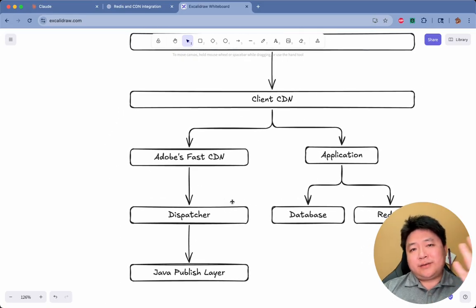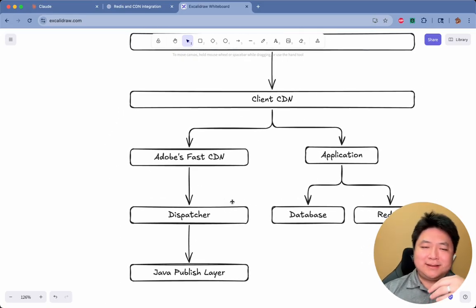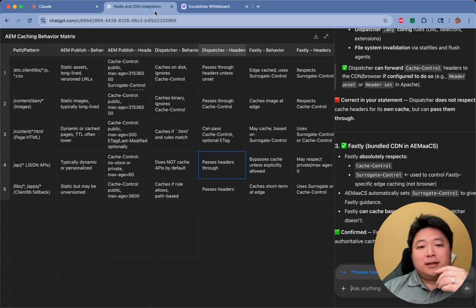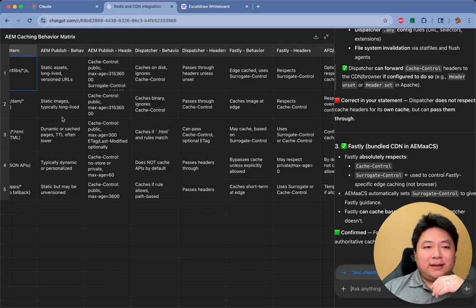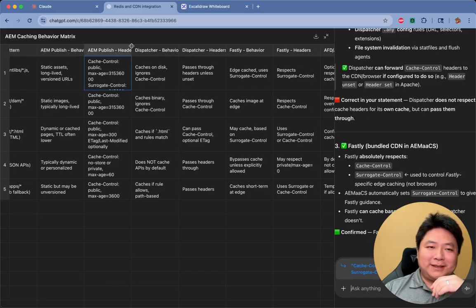I have three hints or tips to share with this video. The first one is really just documenting and testing your caching layer. Each layer has the capability of setting the header, modifying it, respecting it, and reacting to it. It's like a big scientific experiment. How I've solved that for my past clients is in AEM, have each row be whatever the path pattern you want it to be, then document exactly what you're doing for each layer.